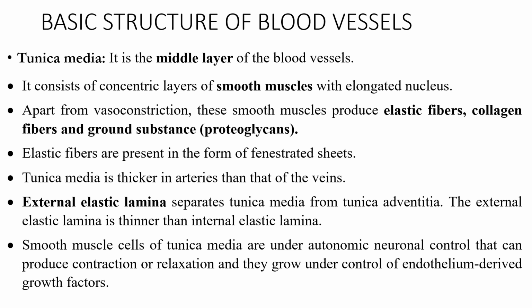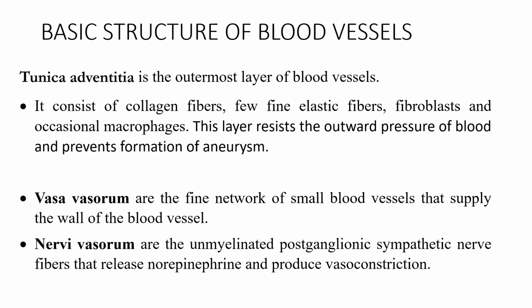The sympathetic innervations cause vasoconstriction, that is they cause contraction of the blood vessels. Also, the smooth muscle cells are under control of endothelium derived growth factor. Tunica adventitia is the outermost layer of a blood vessel. The major constituent of tunica adventitia is collagen fibers. Also, a few amount of elastic fibers, fibroblasts and macrophages are present here.